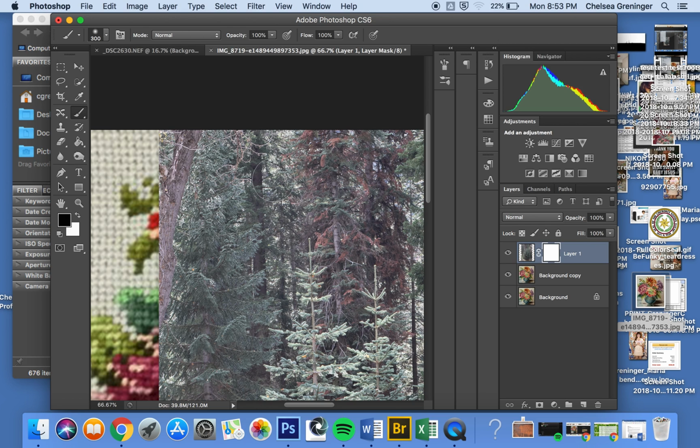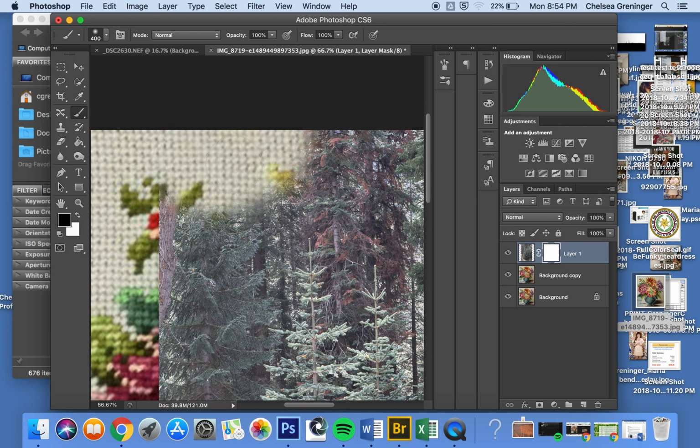So we want our brush to be fairly large, goes faster, and then we want to make sure in our layer section that we're clicked on this little layer mask, the brackets are on this instead of that. If we had it clicked on this, guess what? We're painting black. We don't want that. We need to be clicked on the layer mask, so that when we're painting, we're erasing, right?